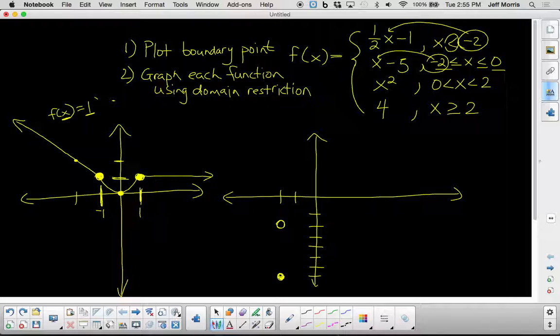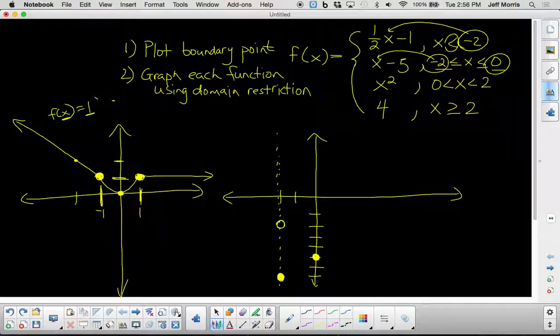And these are piecewise functions, so when you're done, they better pass the vertical line test. And it'll pass the vertical line test at -2 because if you imagine a vertical line there, it only intersects here because the open circle is not included. Okay? Then I'm going to put in 0. 0 minus 5 is -5, so 0, -5 will be down 5 on the y-axis, and that's closed as well.